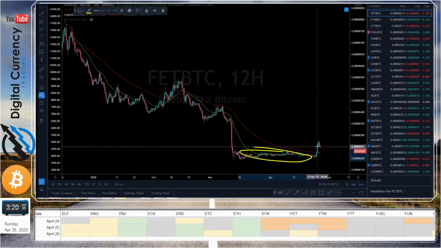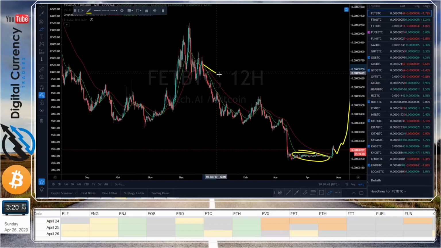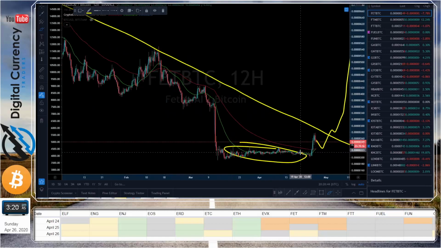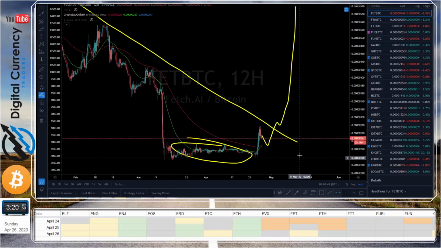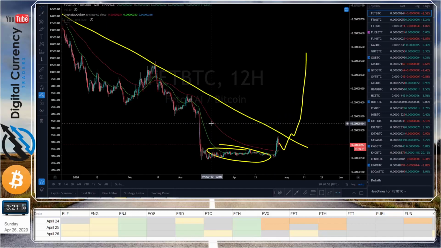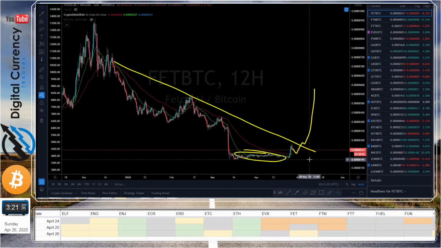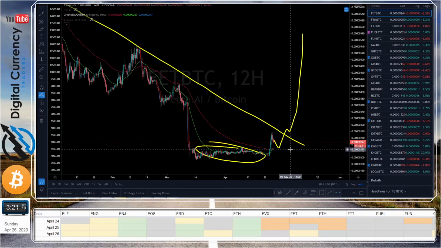We need to have the number 2 point and then the number 3 point to retest the bottom in order to have the 1, 2, 3 formation show up. Then we have the break of the downtrend line as another filter. So no one of them alone works. You can't have a 1, 2, 3 without the other 2 working. So if the 1, 2, 3 goes before the other 2, it still holds back the whole buy signal so that we are not getting into fake out breakouts and that we are not going to buy something that immediately continues down on the downtrend. We're trying to filter out and only get the real change of trends here.